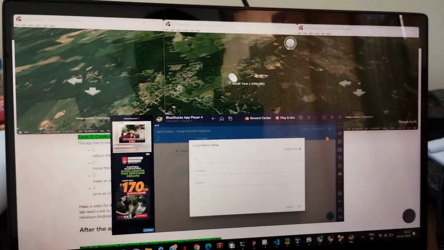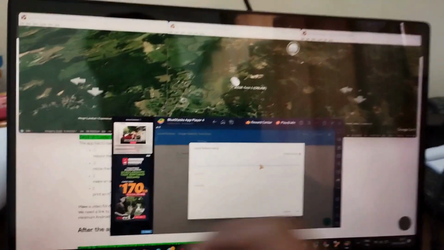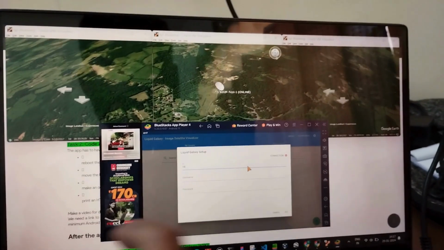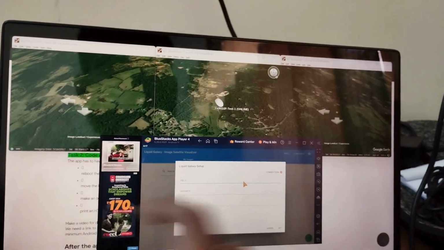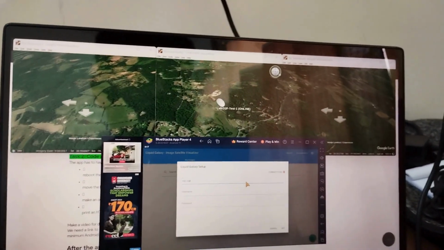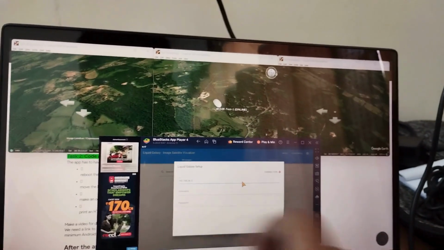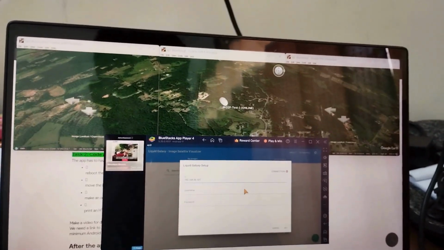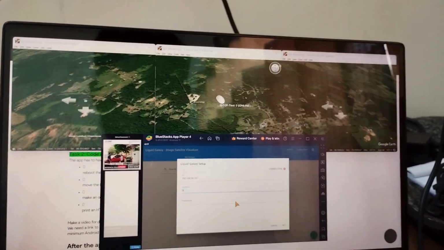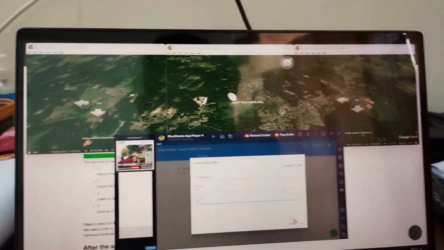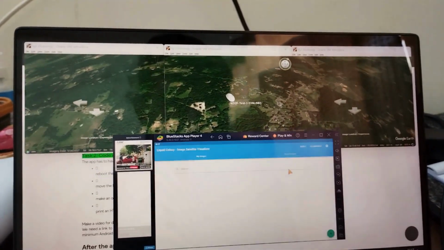Let's check the connection once again. This is not connected. And the connection is done.